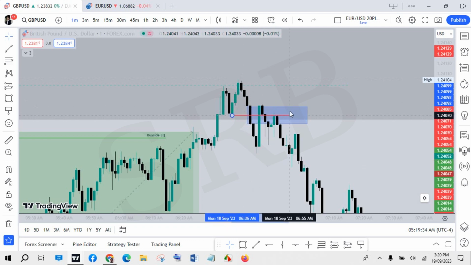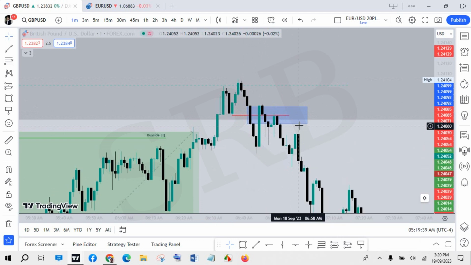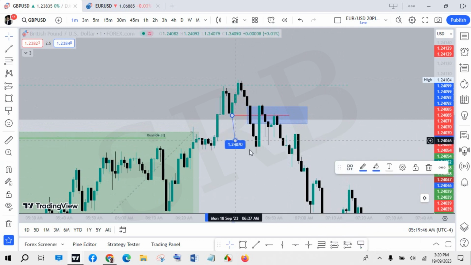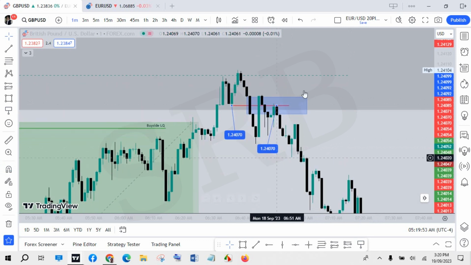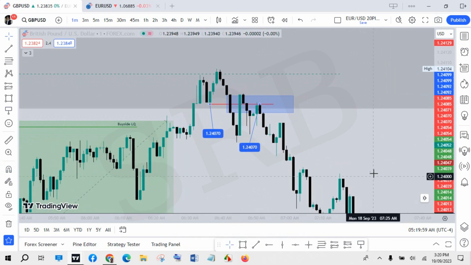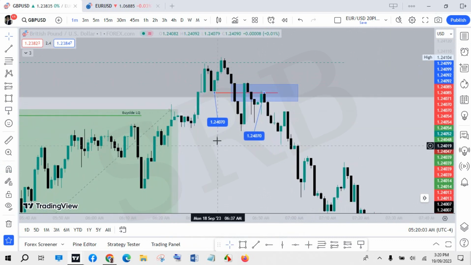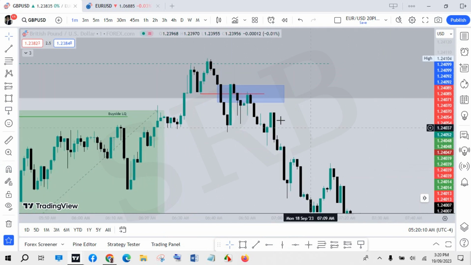So if I extend that line, the low of that candle comes in at 24070. High of this candle comes at 24070. So do you want price to be more perfect than this? It can get more perfect than this, guys. This is the highest form of perfection. And you can sell at that level.